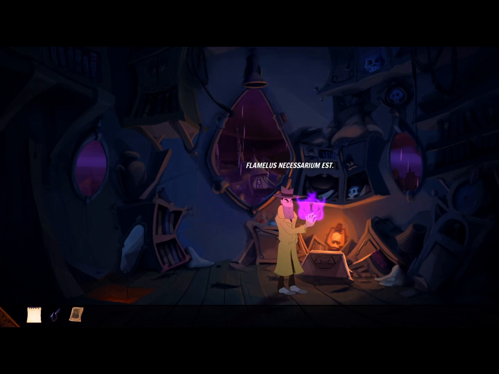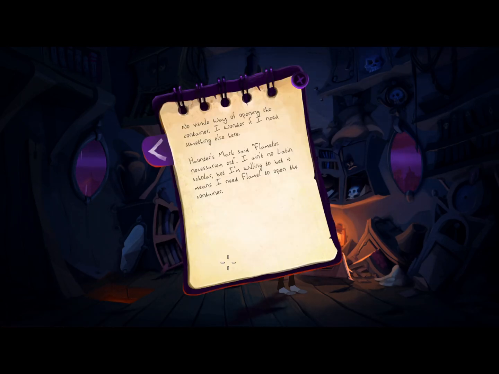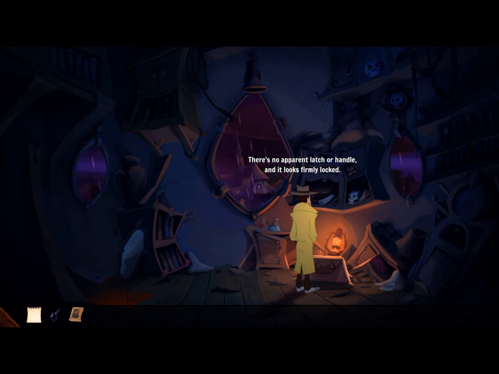Flaminus necessarium esto. Okay, what does Hunter say about that? Hunter's mark said Flaminus necessarium est. Ain't no Latin scholar, but I'm willing to bet it means Flamel to open the container. I have Flamel's picture. There's no apparent latch or handle, and it looks firmly locked.